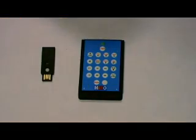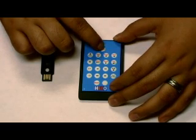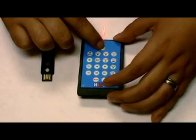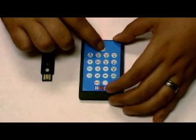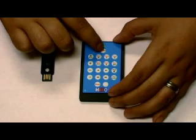At the top here, you have your laser pointer. This is effective for demonstrations on the screen and letting your students know where they should be focused. Initially, you'll have to hold down the laser pointer for about 3 to 5 seconds before it'll activate, and once it's there, you'll notice that the laser will come out right away. Every time after that, whenever you click on the power button, the laser will appear.